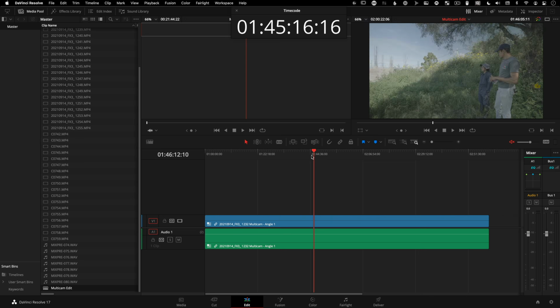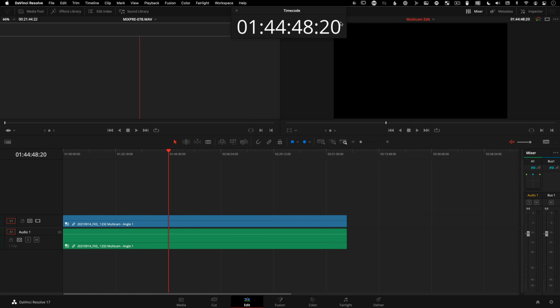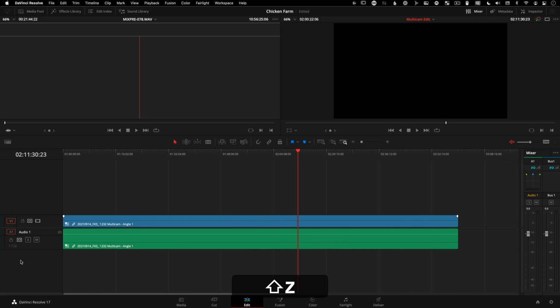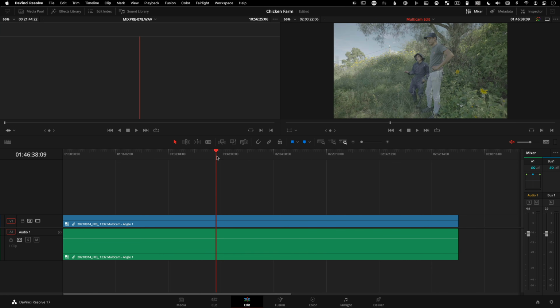So that doesn't seem very helpful at all, now does it? Well, we're gonna get there, just hang on, okay? I'm gonna close the media pool to give us a little more space, and let's get rid of the timecode window. That's just getting annoying to me right now. The waveforms haven't drawn yet because I don't have the fastest computer in the world.